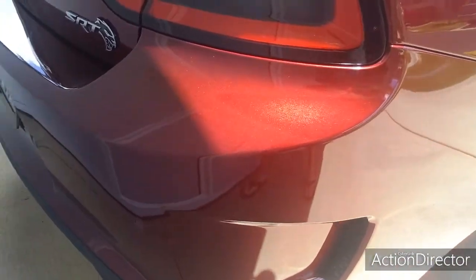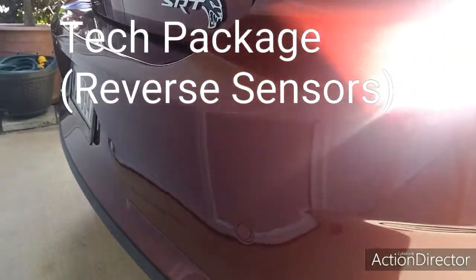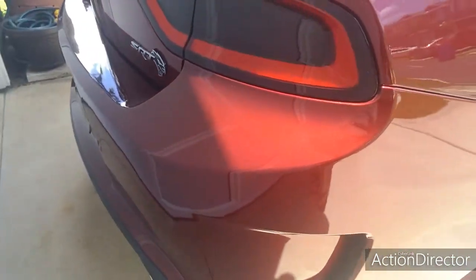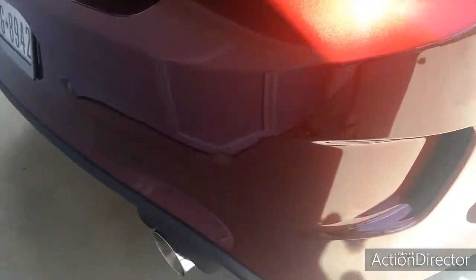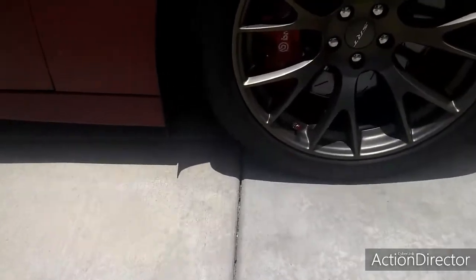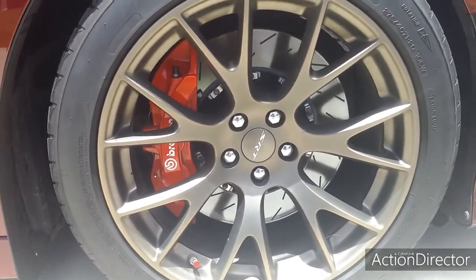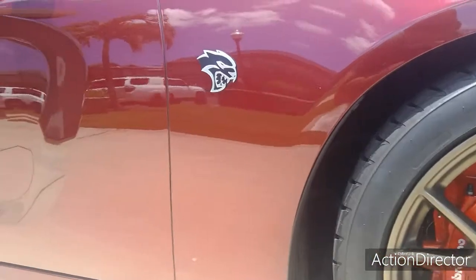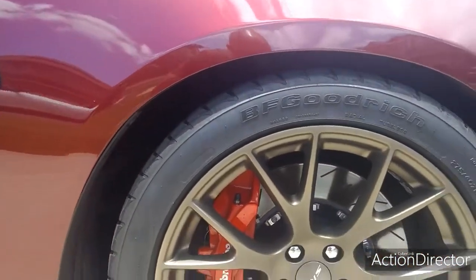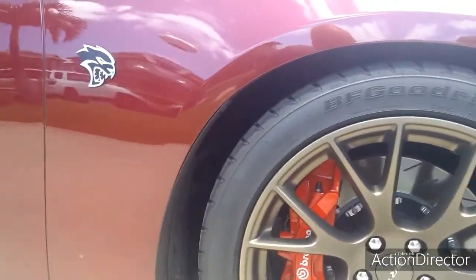Another option on the exterior, which is actually part of the interior, is the sensors on the back — I guess it's the tech package — reverse sensors. That would be another option that came with this vehicle. Another exterior option is the brass monkey wheels. This was definitely an upgrade offered by Dodge, and I believe it goes really nice with this octane red color. The red and gold — for all you San Francisco 49er fans, this is your color combination right here.